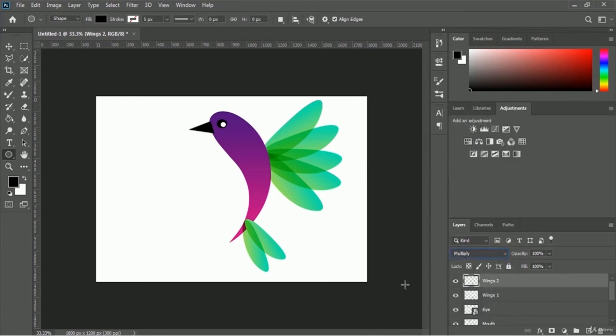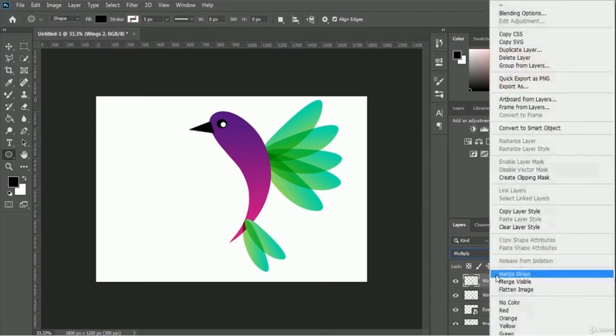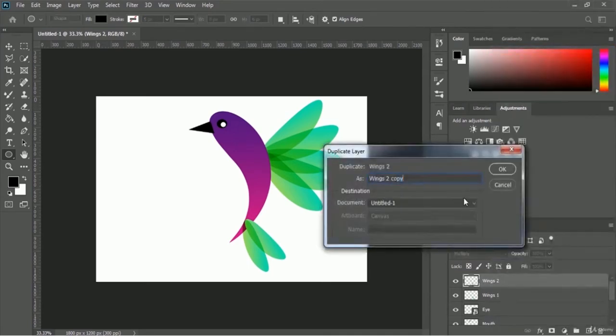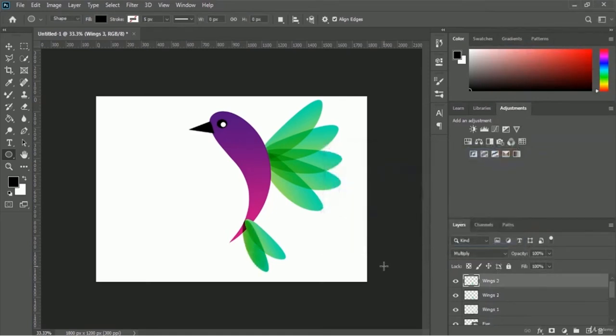Okay, so let me duplicate these wings once again, duplicate layer, wings 3, okay, Control or Command T.